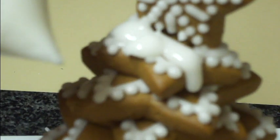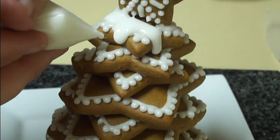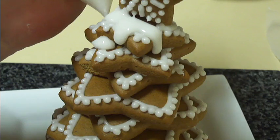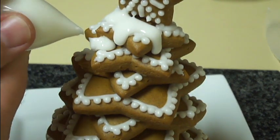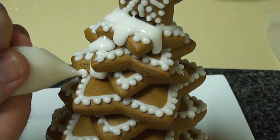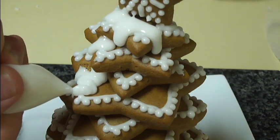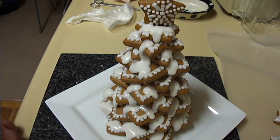Maybe put one right there. And then I'm just going to keep doing this on the rest of these branches to kind of make it look like there's snow falling and melting off of these points. And once you get that done, you are pretty much done with your gingerbread 3D Christmas tree.